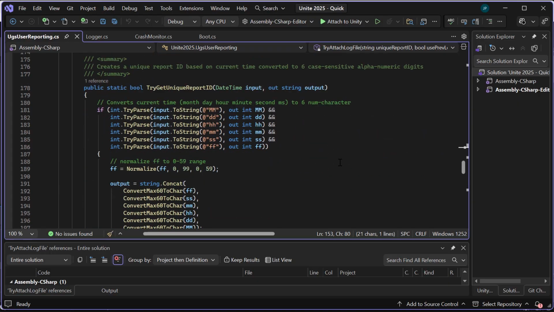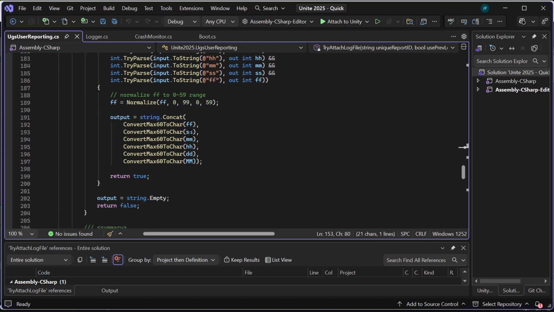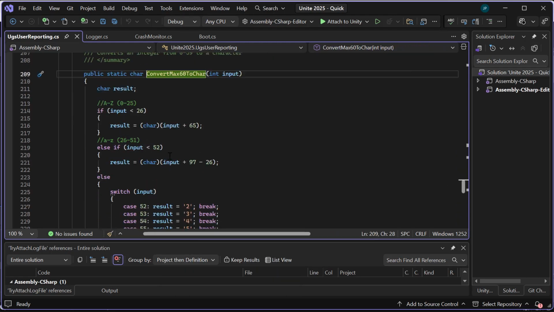This last part is converting the date to these characters. Basically, we've got the month, day, the hour, the minute, the second, and we're going to convert those to characters. Well, how do we do that? The cool thing is it's just kind of convenient that since we have 60, worst case scenario, 60 minutes, 60 seconds, less if you're talking 24 hours or 12 months, we've got a number from 0 to 59.